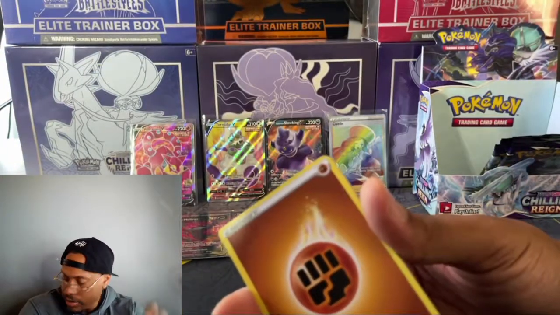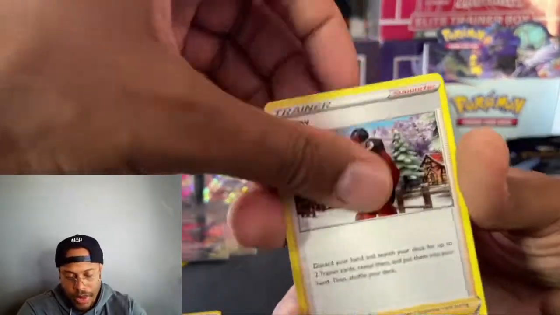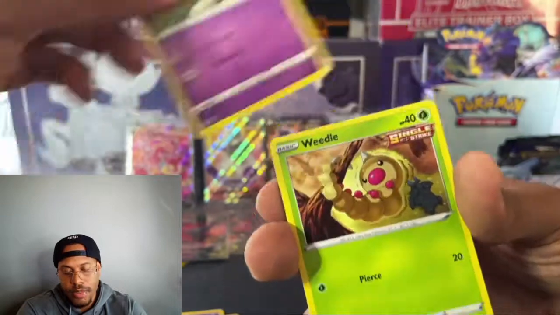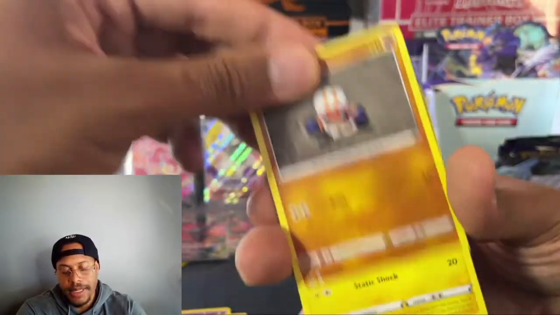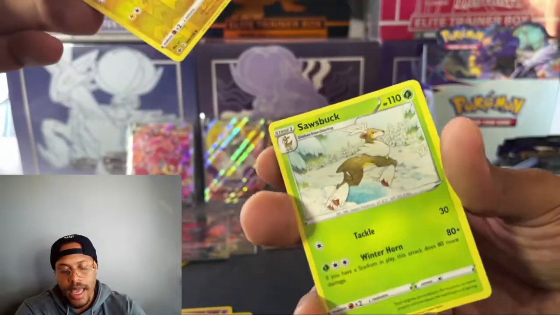All right, got a Fist Energy. Hatchim, Drizzle, Peony, Slowpoke, Weedle, Clebopis, Mareep, Ralts, Flaffy, and a non-holo Sawsbuck.